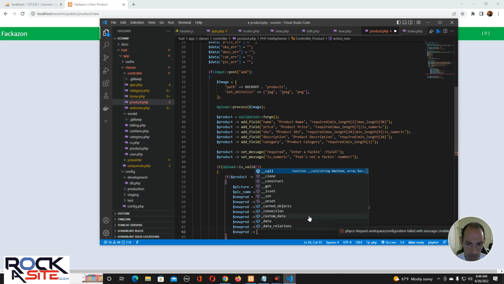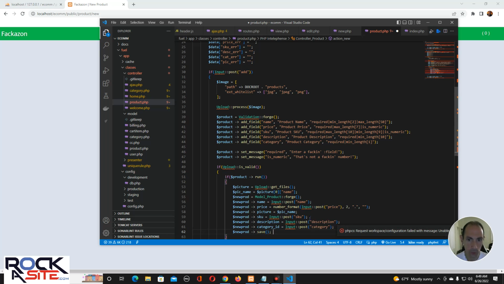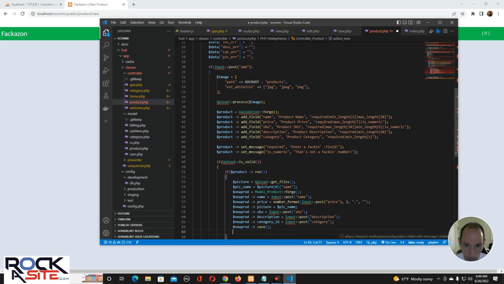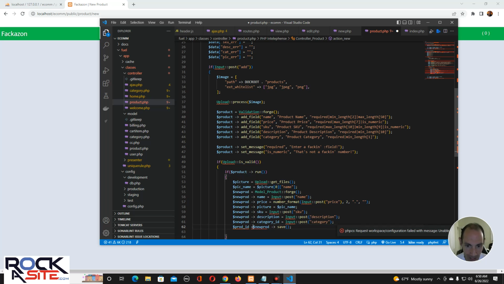That's why you want better relations. So now we want to put an array, a variable in that. Sorry. Prod ID equals, save that so that we can get the ID.